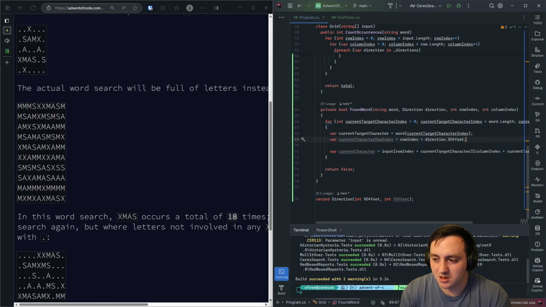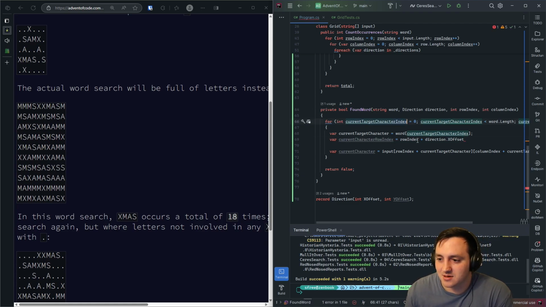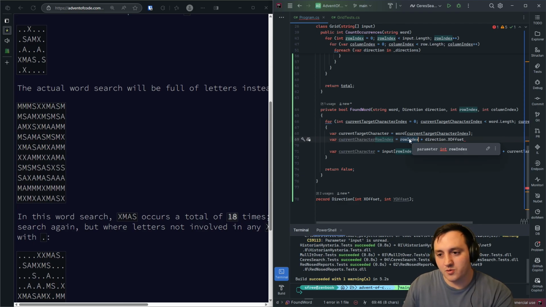So this is why we need both the offset and the current target index, right? Because instead of the current target index being an incrementer, it's going to need to be a multiplier. What I mean by that is on each iteration of the loop, wherever we currently are, we want to move by 1, which is what all my offsets are going to do.